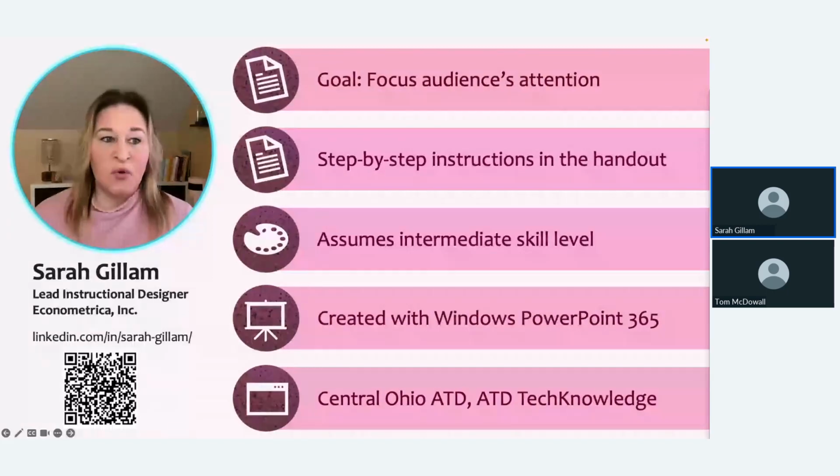This presentation is going to introduce you to a lot of things, and I will talk about at a high level how to do them. If you already have pretty advanced skills in PowerPoint, you can probably do these things just listening to me. But there are also step-by-step instructions in the handout. That QR code on the screen right now will take you to my LinkedIn if you want to do it on your mobile device, or the address is there if you want to get to it on your desktop to get the handouts. The step-by-step instructions are all in there.